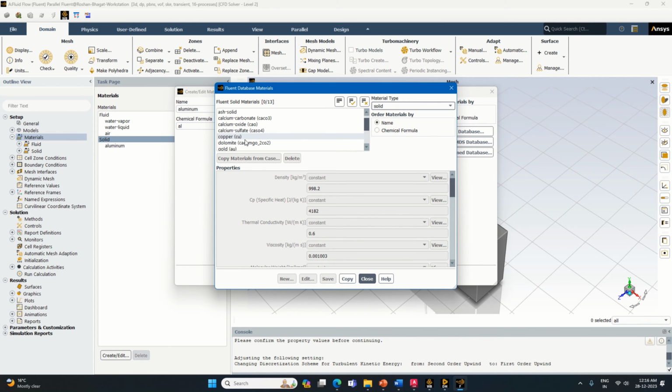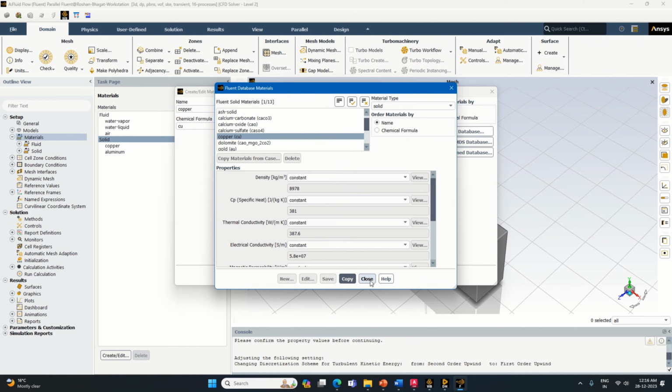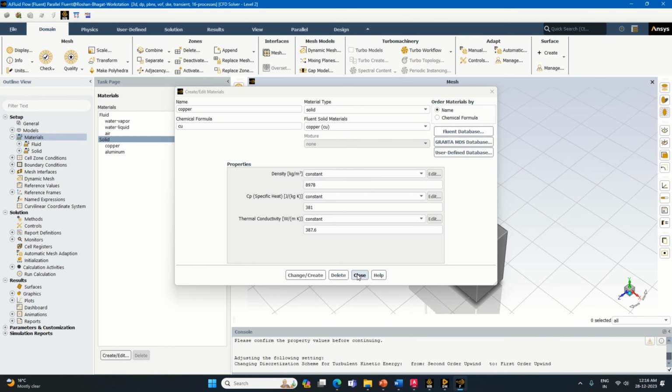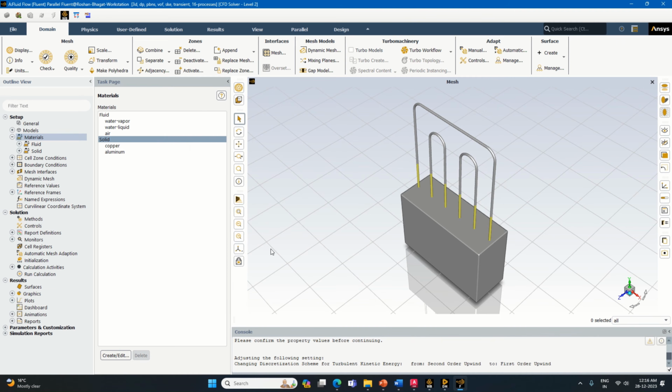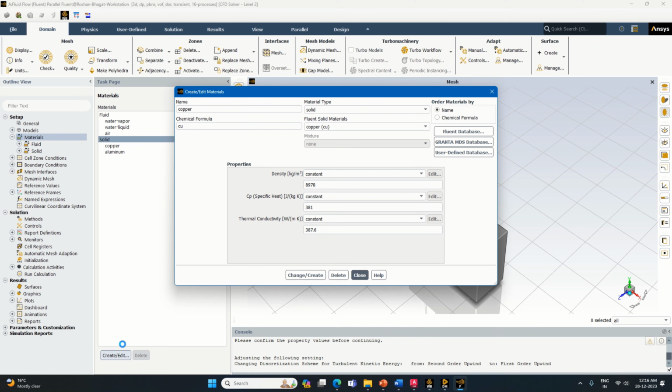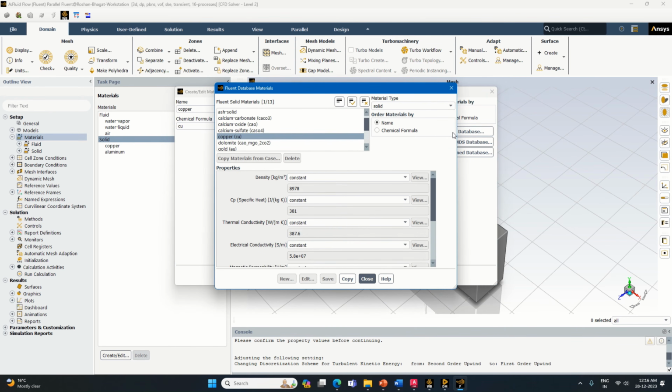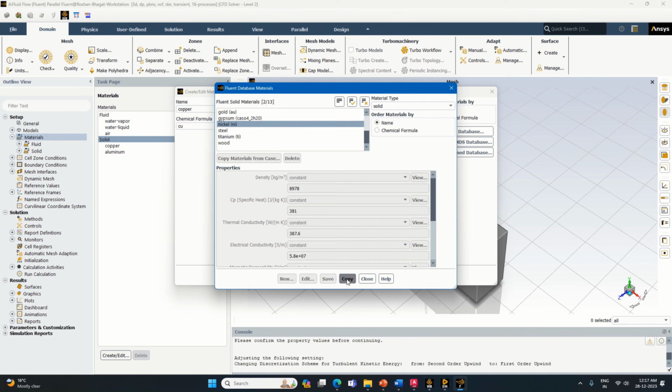I select the pipes are made up of copper, then close. Again the cells are made up of nickel, meaning the outer cover is made up of nickel. So one more thing which I am adding over here is nickel.